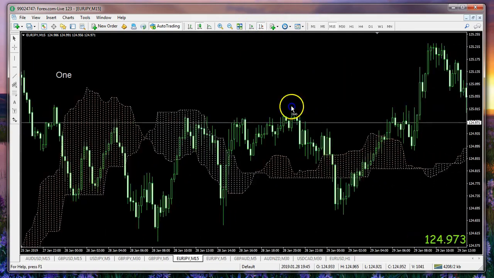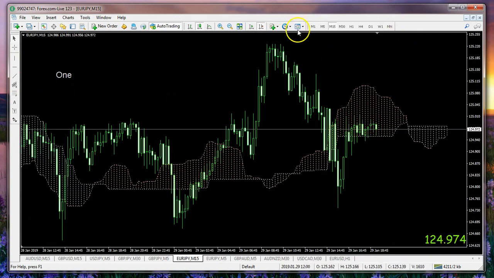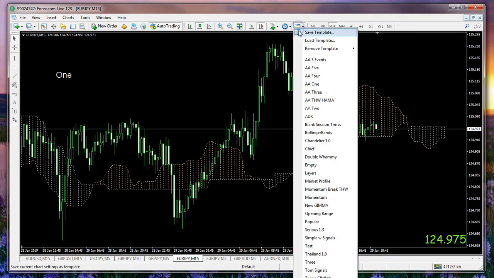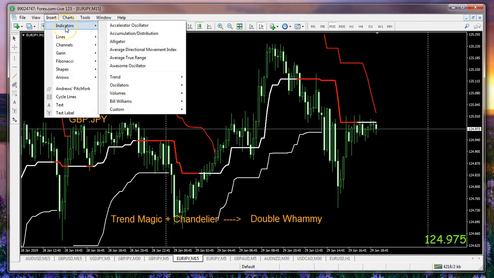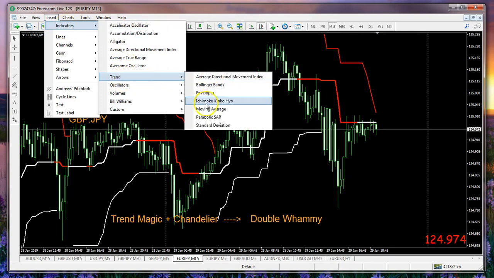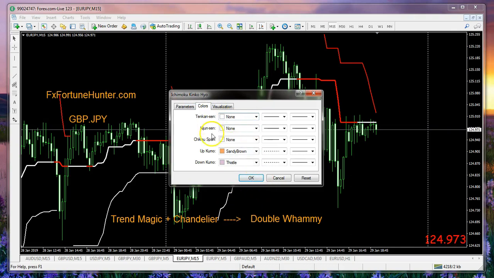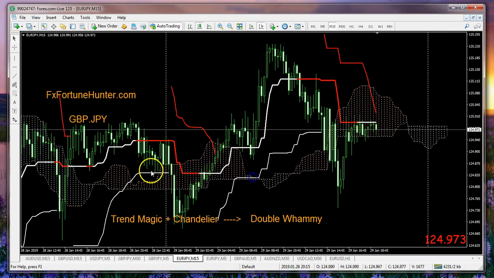Okay, backing up here. Now what we'd like to do is to say, let's come back and let's go to our double whammy. Now what we're going to do is do that same thing again. Plug in the trend indicator, the Ichimoku, once again, without the bands itself, we're going to be using our own. Now we can see how powerful this could become as we've extended double whammy to include Ichimoku.